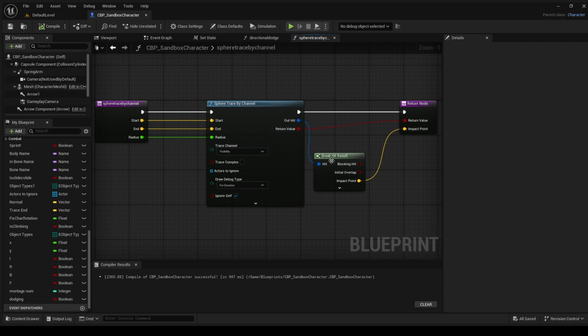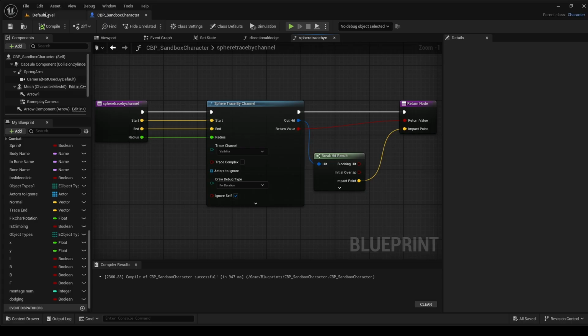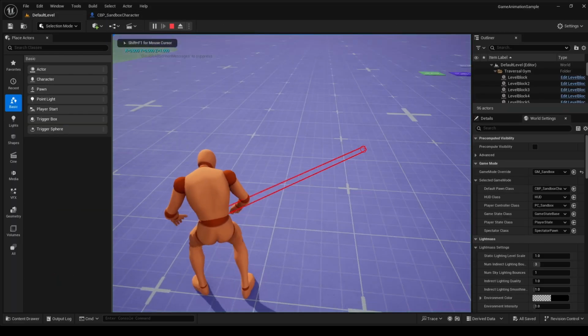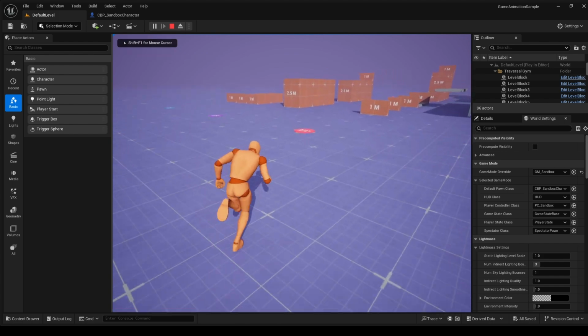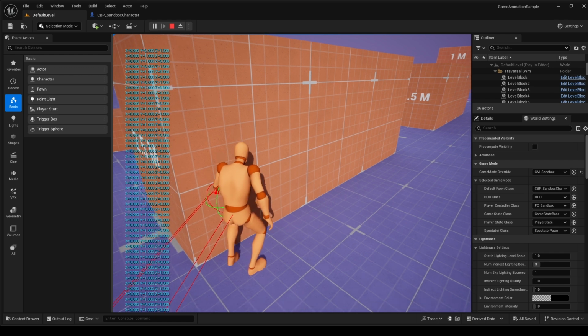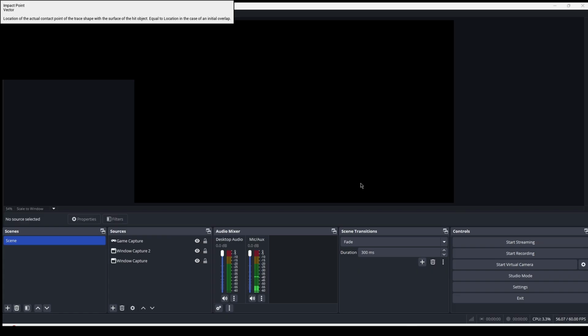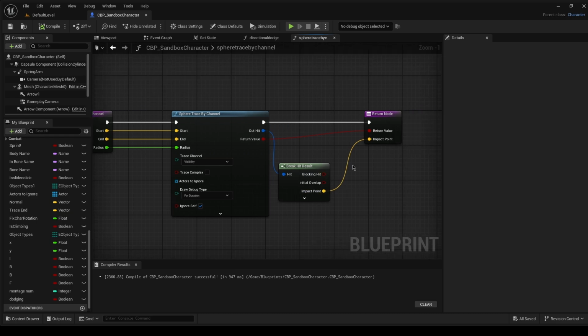And I just converted the hit result and the impact point. I did this impact point so that, if I show it to you over here, if I press R, he'll stop right before he hits the location. That is why I gave impact. So after impact, I'll just send all these points to the return node.